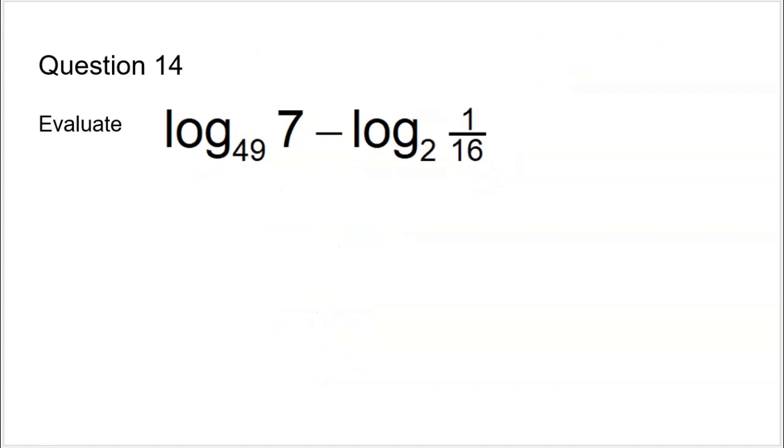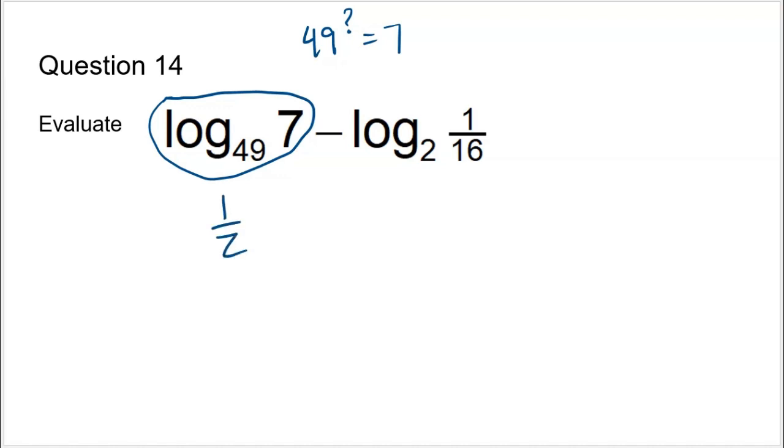All right, here's another one, very similar in nature. So again, no x's, no equal signs, no solving. I'm just trying to figure out what each of these values are. And if I'm going to give this to you on a non-calculator problem, you should be able to figure it out. They should be very, very doable. So I'm thinking, okay, 49 raised to what equals 7? Well, I know the square root of 49 is 7. Oh, a square root is a 1/2 power. So there we go, pretty easy.